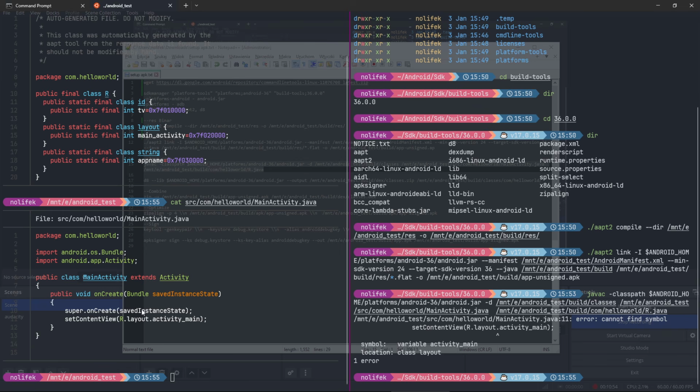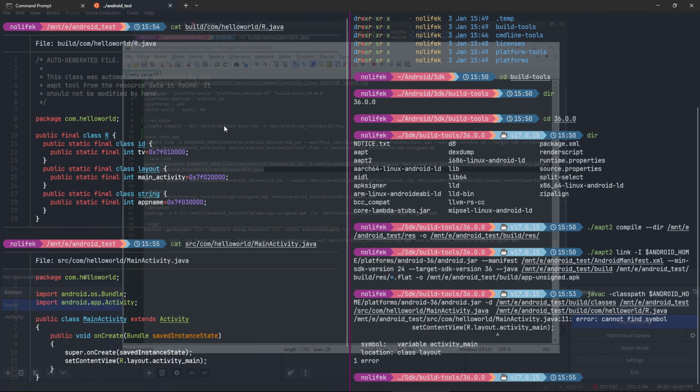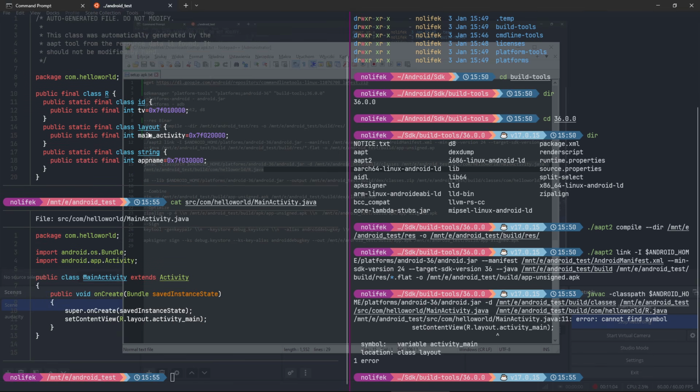And as you can see, in our main activity Java, I defined the layout as activity main, but in our Java file, we define that the layout is main activity. So they are not the same.